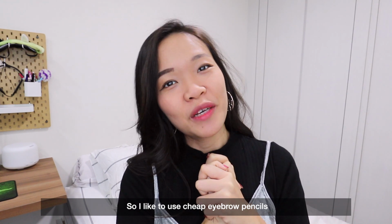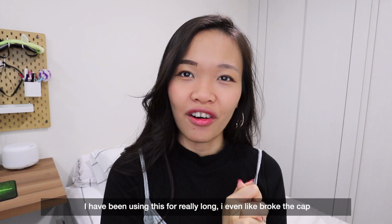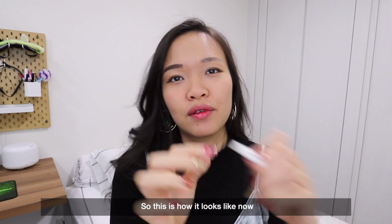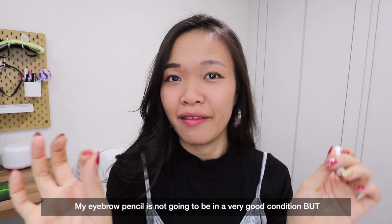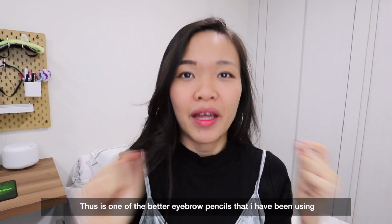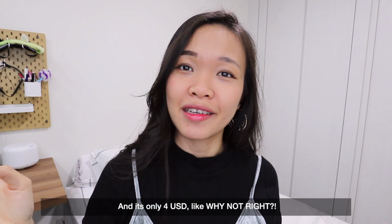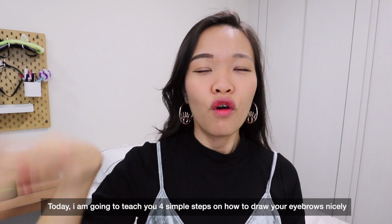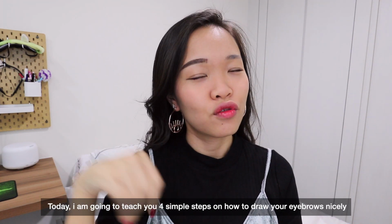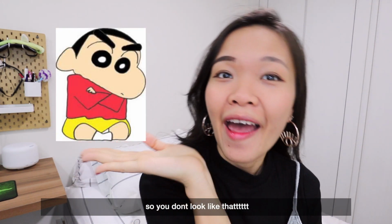As you know, I like cheap things because I want to buy many things. So I like to use cheap eyebrow pencils and I've been using this for really long. I even broke the cap, so this is how it looks like now. My eyebrow pencil is not in very good condition, but this is one of the better eyebrow pencils that I've been using and it's only 4 USD. Like, why not, right? Today I am going to teach you 4 simple steps on how to draw your eyebrows really nicely so that you don't look like that.